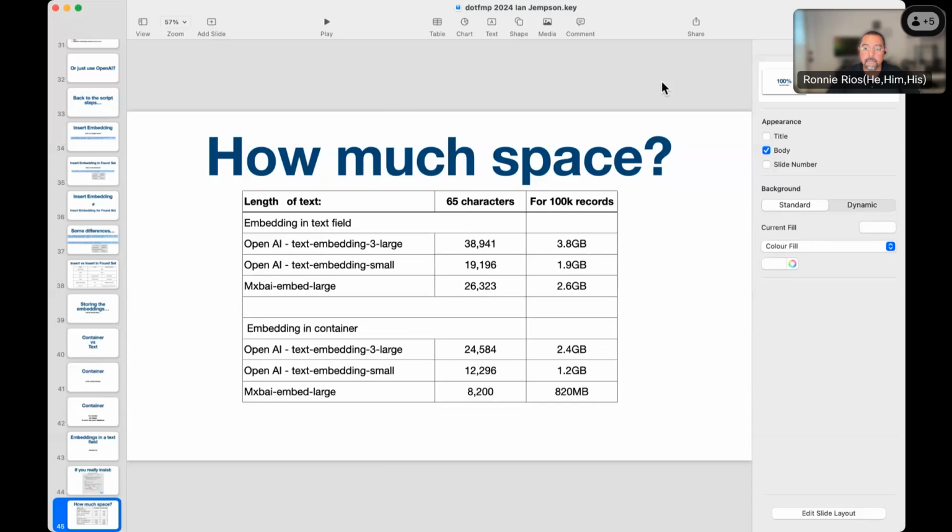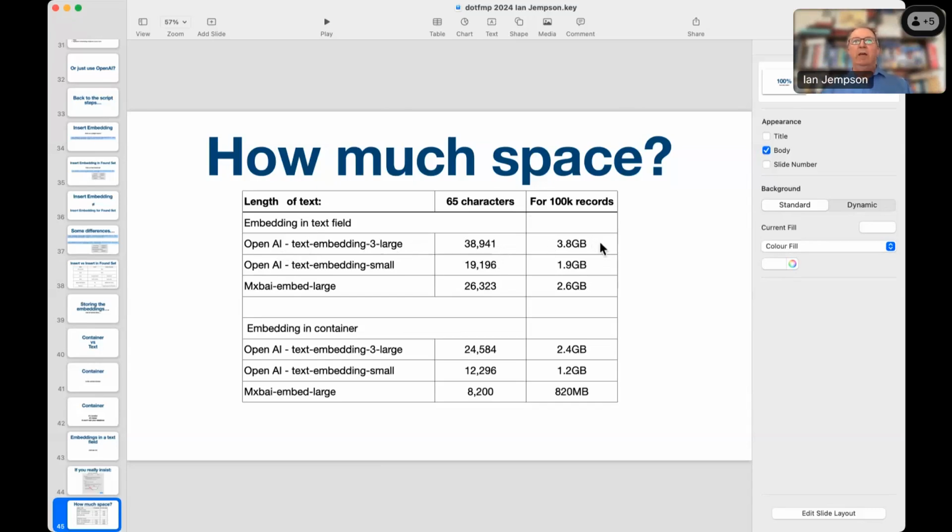Okay, this is the slide from my .fmp presentation where I looked at how much space embeddings would take up. I took a chunk of text that was 65 characters in length and looked at the length of the text embedding generated by OpenAI. The large OpenAI model gave roughly 39,000 characters.